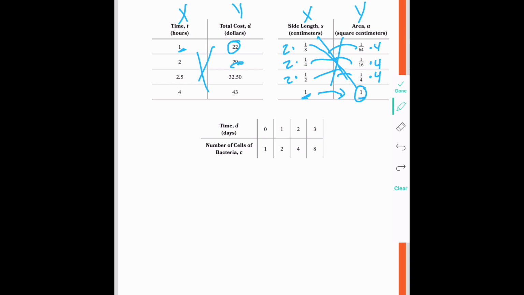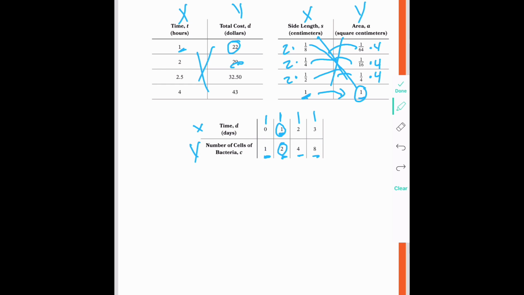And then the last one, where we have days and a number of bacteria that grows over a certain amount of days. So once again, if we go to where x is 1, this number should ideally be able to be used to multiply times the other x's, including this one, to get their opposite answers. So 2 times 0 would be 0. So this should be 0, but it's 1. So that's the first mistake.